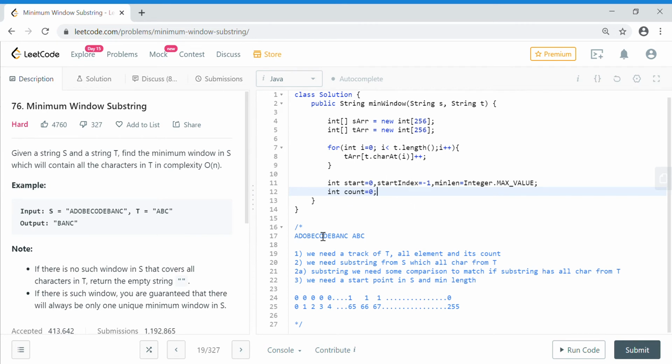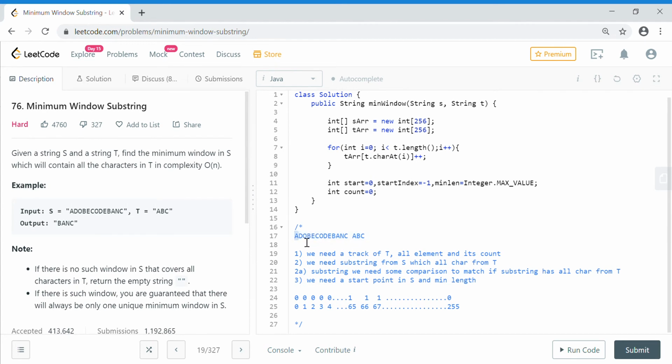Basically this count is for when I start from A and scan through this string. I need a mechanism to tell whether the substring that I have contains all the elements of t or not. If it contains all the elements, only then will I check whether it is the minimum or not. Otherwise I will not even check that.